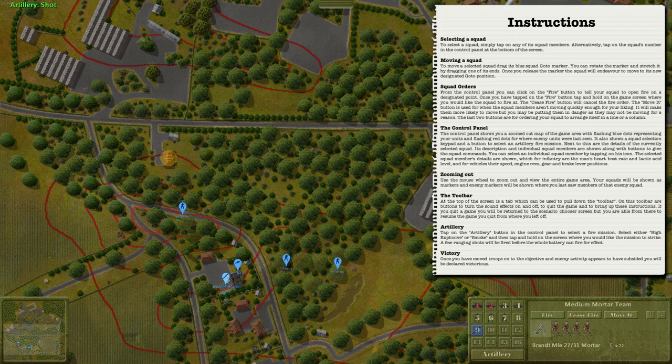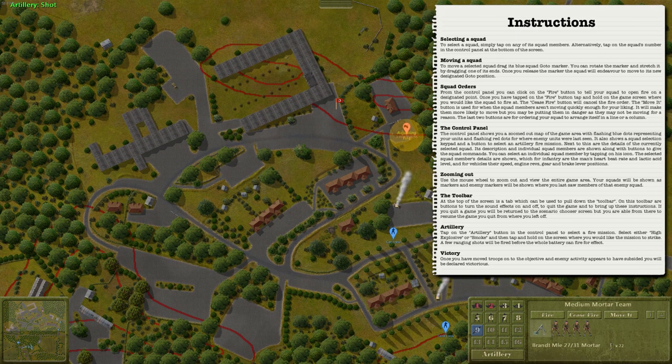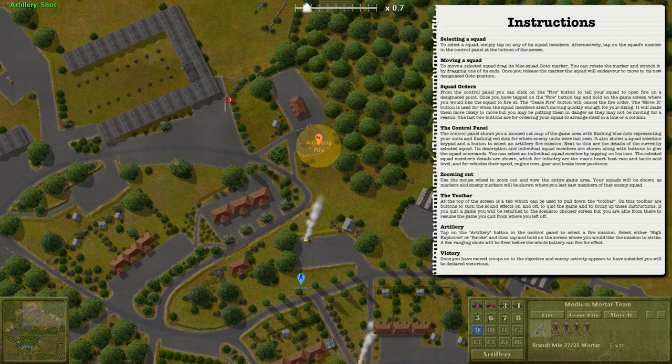So, that is the introduction to Firefight and the French campaign. Next episode, the fighting starts in earnest with the advance on Chateau Marchand.